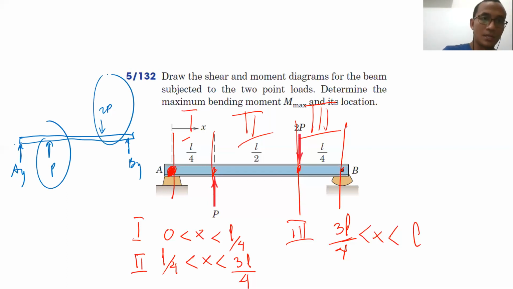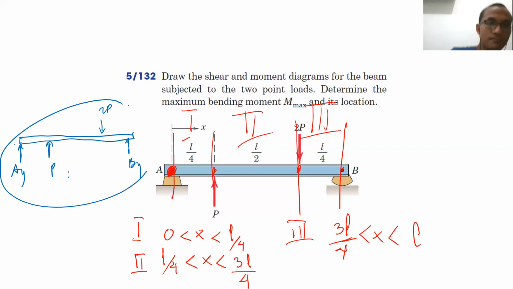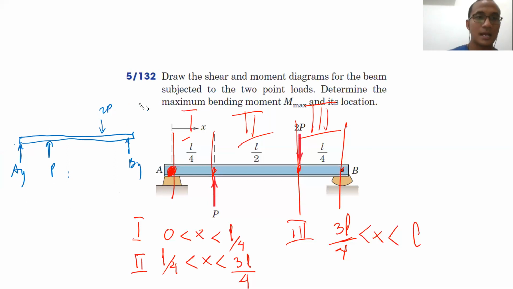Okay, so in that case, if we want to represent the whole beam with equations which represent the internal distributed force and internal distributed moment, I have to represent it with several equations, because I will not be able to represent the whole thing from left edge to right edge using only one equation. Why? We can't, because there are a lot of discontinuities.